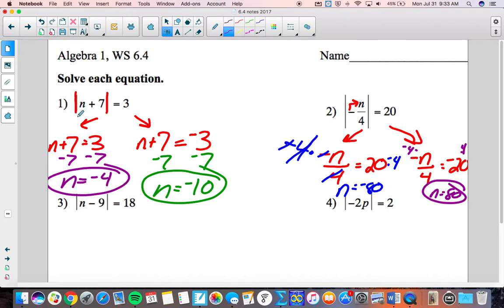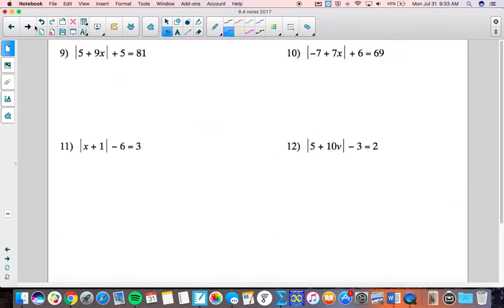Again, if you need to rewind and do the process slowly, just make sure on number 3 you use the numbers on number 3. It looks very similar to the process on number 1 though. Numbers 9 through 12 get a little more difficult. So before you start now, hopefully you're comfortable, you've checked your answers on 1 through 8, you're splitting things well. We can't split number 9 yet because we need to undo this thing outside of the absolute value sign first.